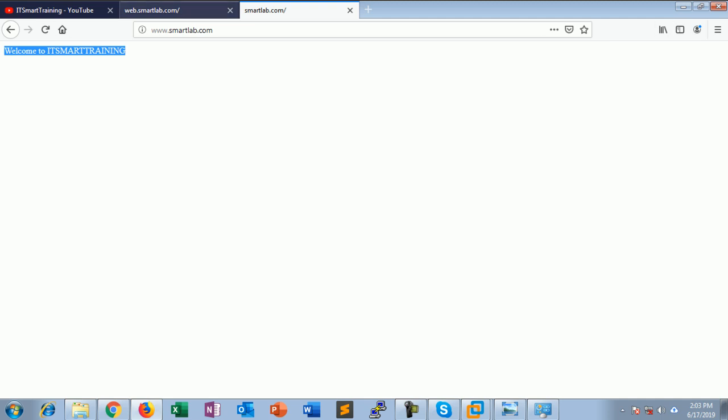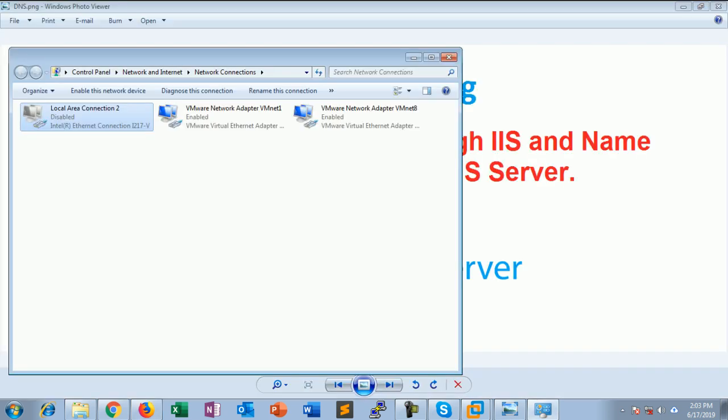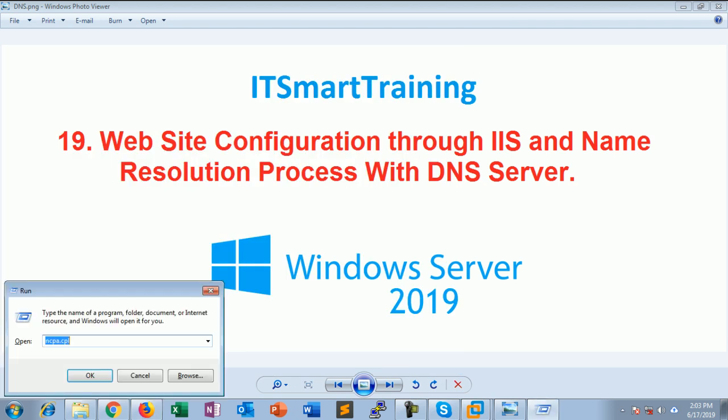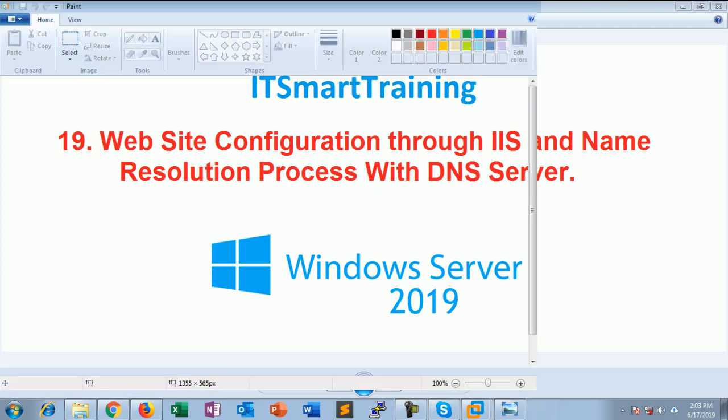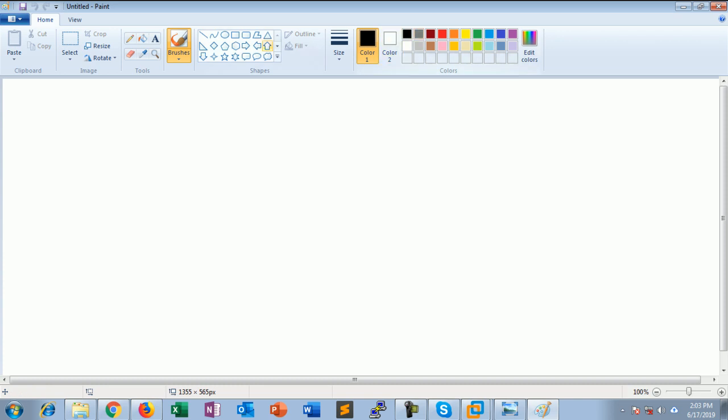So how this website opens, I will show you. This is my web server and DNS server.